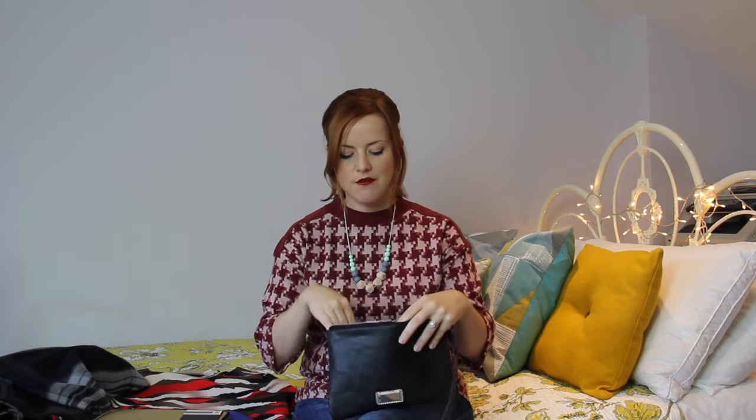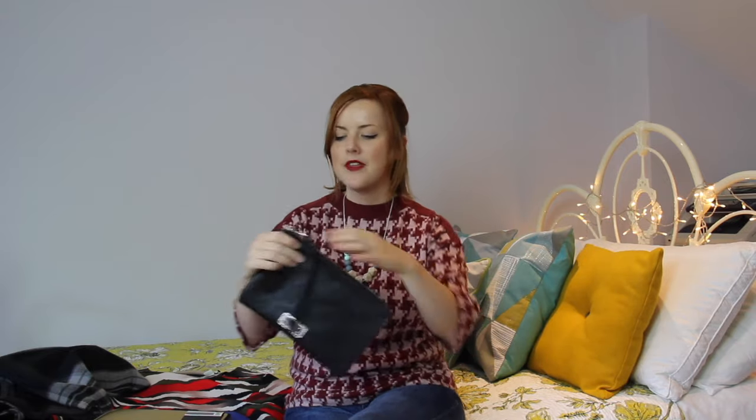Even better than that, the price is amazing — it's £6.99. I think that is so reasonable and it's a really great clutch bag. You can fit plenty in it — your mobile, your keys, some makeup. I love an envelope bag. It's also really nice in terms of size on the body; it's really good for proportions when you're wearing an evening outfit. You don't want anything too small but you don't want anything too big.